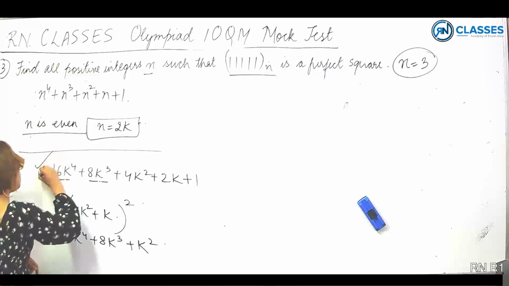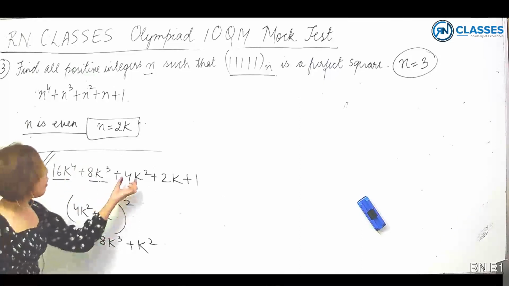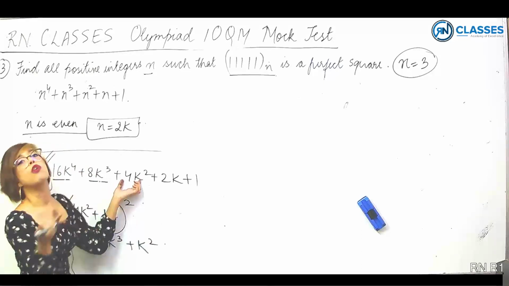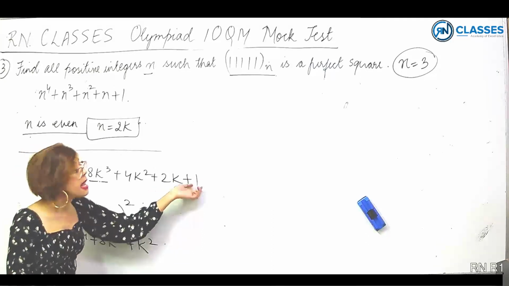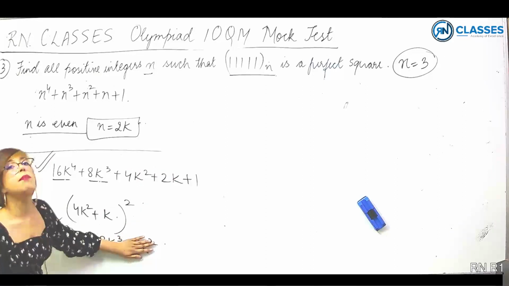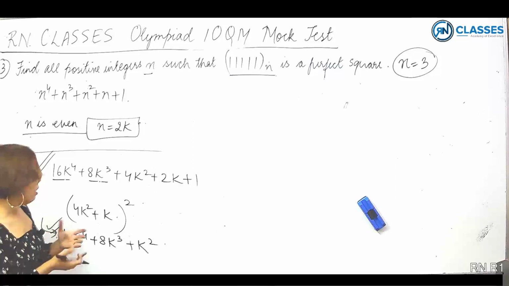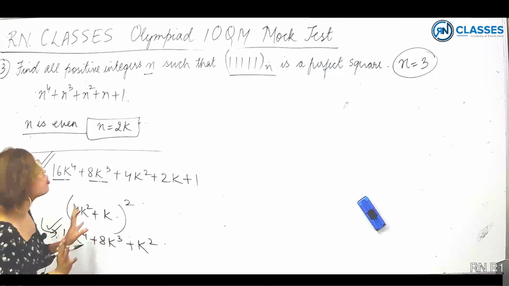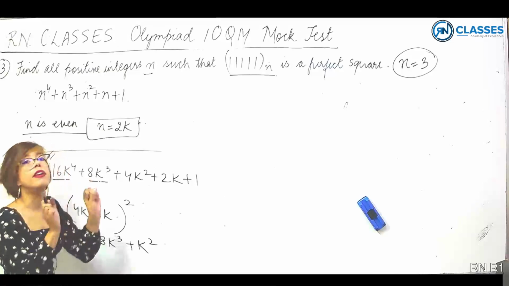Okay. When I square this quantity, I am getting this polynomial. Now compare this polynomial and this one. 16, obviously we made the same deliberately. This 4k square is a lesser number, and this k square is obviously positive. We added a positive number again, and again a positive number. That means definitely this polynomial is greater than this one for positive values of k. Right? Okay, fine. Now it has come near. Let's go even nearer. We did make it nearer. Now let me see whether I can go nearer now.